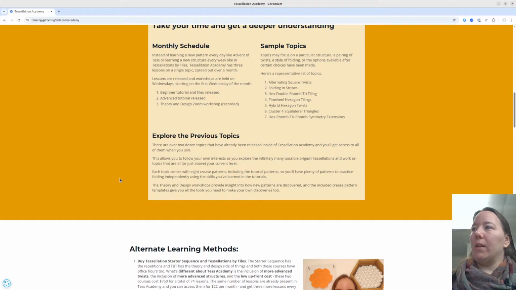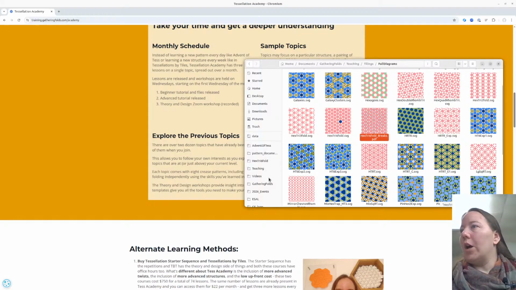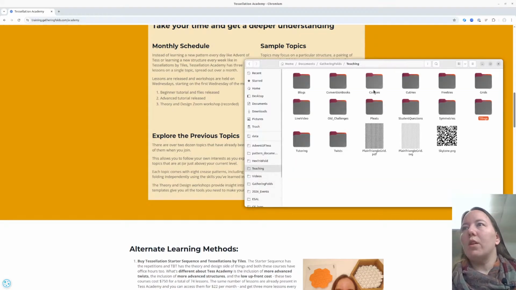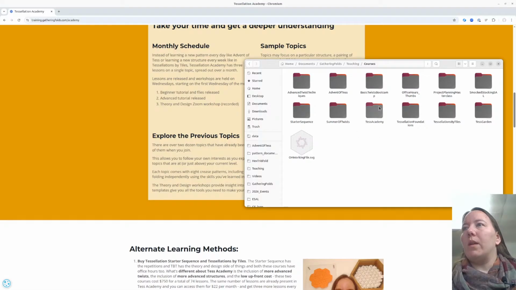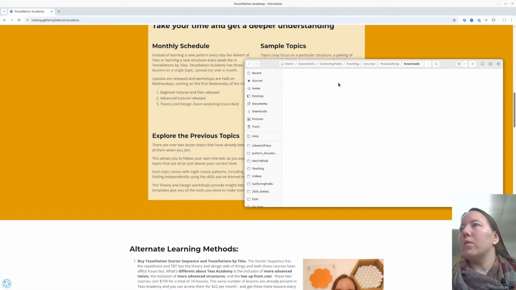You get everything, and the files include basically what I showed you, the cover page, the introduction to the topic, the downloadable tiling diagram. Oh, I did not show one other thing in the monthly download.